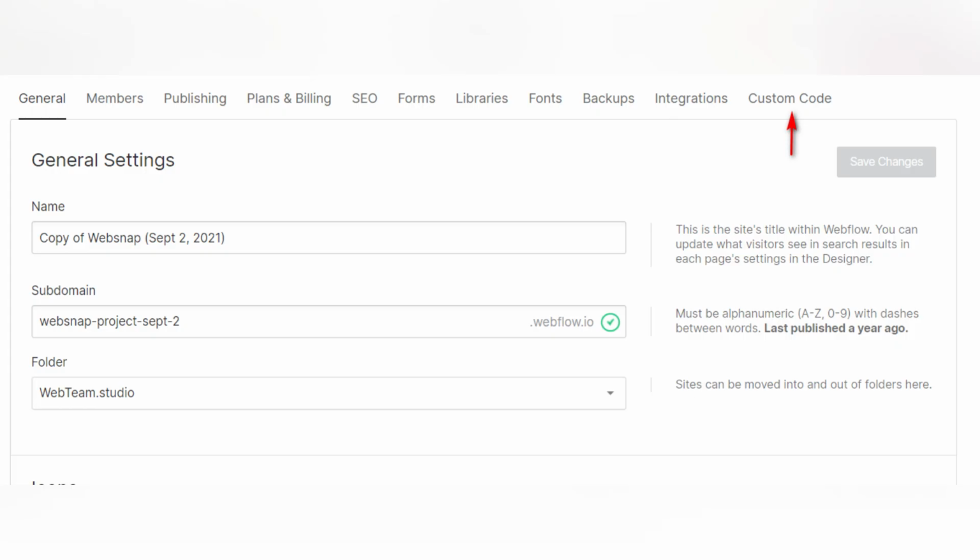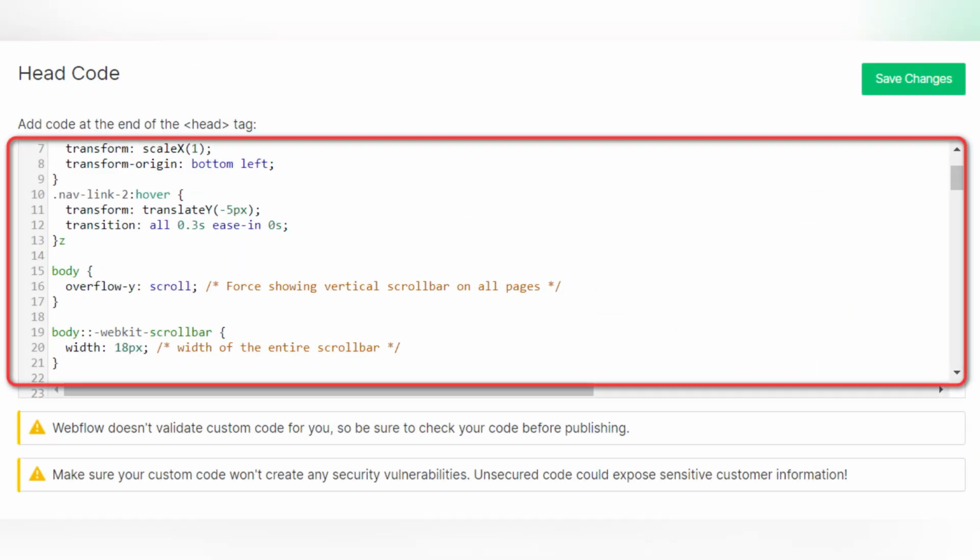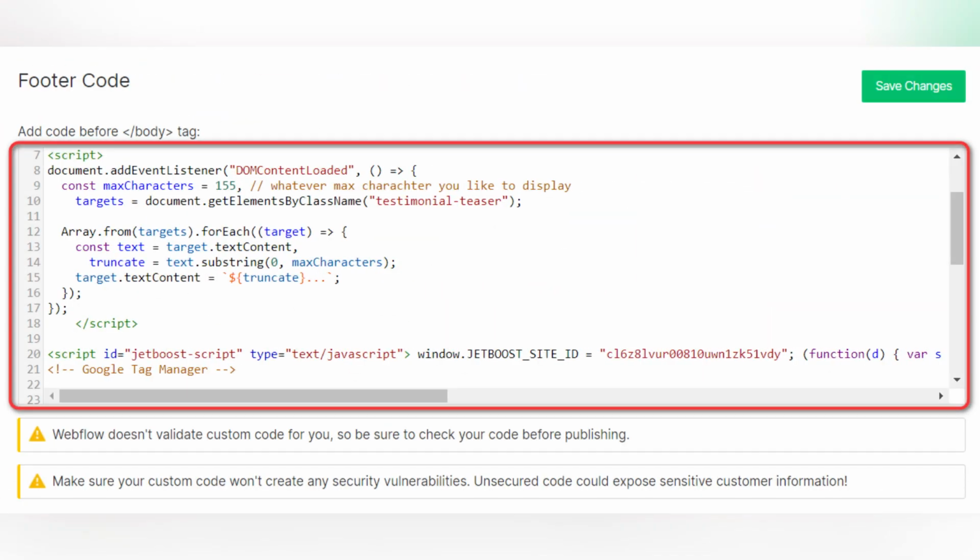Now, if you only want this custom code to run on one specific page, the process is just as easy. Inside the Webflow Designer, open your Pages panel on the left side and click the gear icon next to the specific page you want to edit. Scroll all the way down to the bottom of the Settings panel to find the Custom Code section. Just like the site-wide settings, you'll find dedicated areas for both the inside head tag and the before body tag. Paste your page-specific tags and scripts here, save your changes, and publish your project.